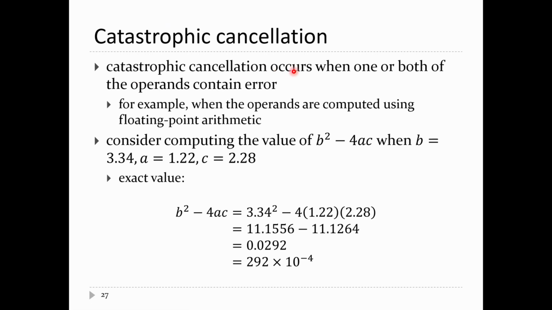Catastrophic cancellation occurs when one of your two operands contains some error. Now, when might your inputs have some error? Well, they almost always have error in them when you are working in floating point. Just writing down the number itself might end up in error because you can't convert the decimal number to binary. If you compute two floating point values and subtract them, then you can end up with an answer that is very far off from the correct answer. So I want to compute the roots of a quadratic equation. You pull out your quadratic formula and you say, well, I need to compute b squared minus 4ac.